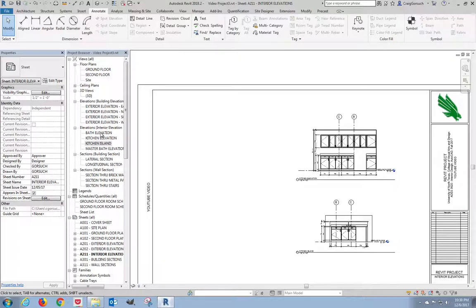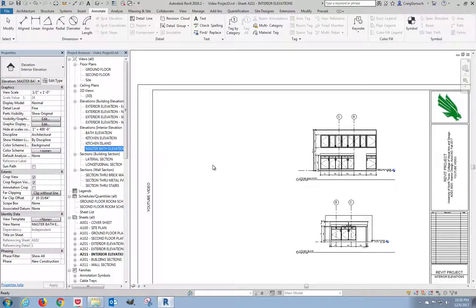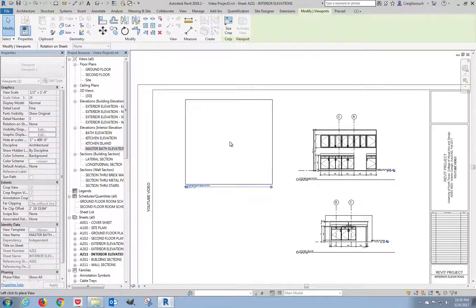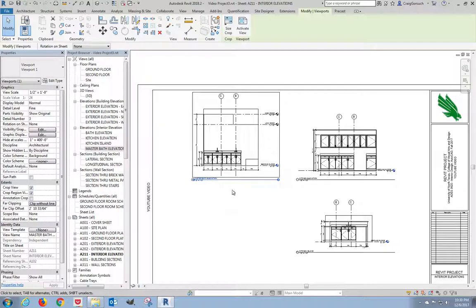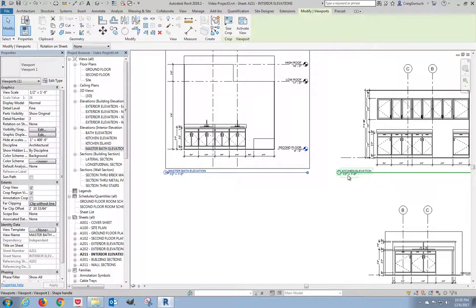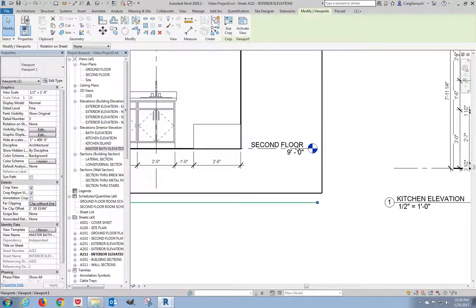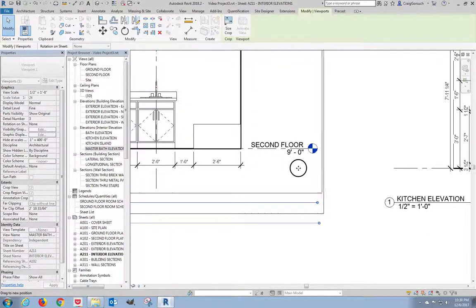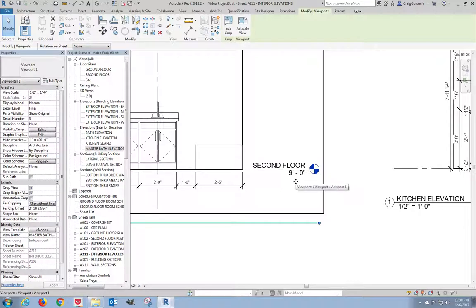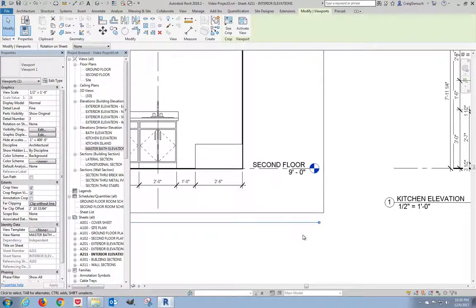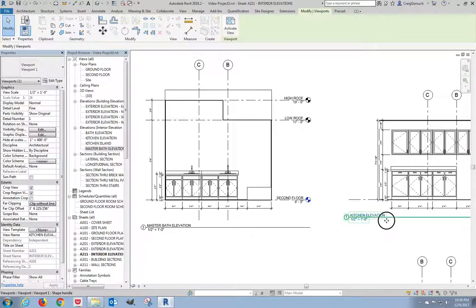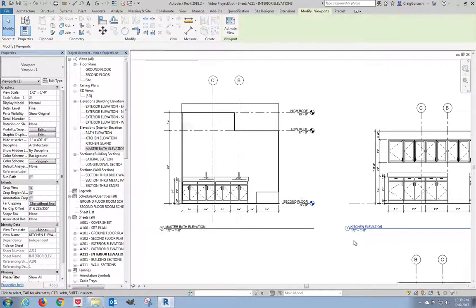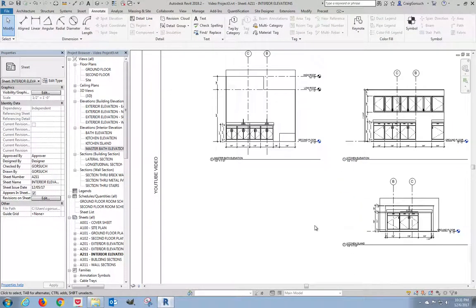All right, item number 3 is going to be the master bath elevation. There we go. Now, obviously, these line up, but these don't. I want those to line up. It really doesn't want to let me, so I'll have to eyeball this one. And then I can select my title and drag it down. There we go.